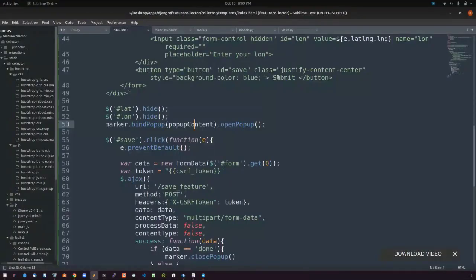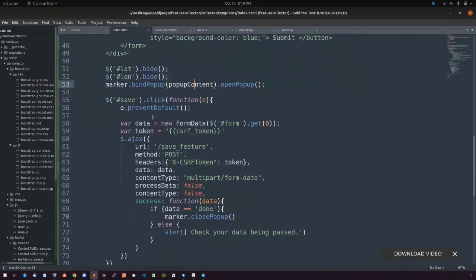So once this submit is clicked, then we come here, which is the dot save. We are getting the ID, or the identification, for the save button. We are saying that once it is clicked, then a function should be activated, and in that function's event, we want to prevent default. Sometimes when you click on buttons, especially if you are using an anchor, it's automatically going to use the href to send the data. We don't want that. We don't want the page to be refreshed. We want it to have the same interface, and we want our data to be sent asynchronously, or Ajax-wise. So we use event.preventDefault, which stops it from sending using the href. Even though we are not using that over here, I like to keep it.